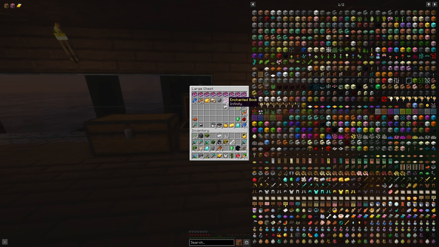Sharpness 1, and then Infinity. I don't know why I took Infinity over the other one, but I guess it's all right. So we got 40 iron ingots, 44 iron nuggets. We got diamond swords. Yeah, four. And one of them with Sweeping Edge. I'm going to keep that in my inventory.